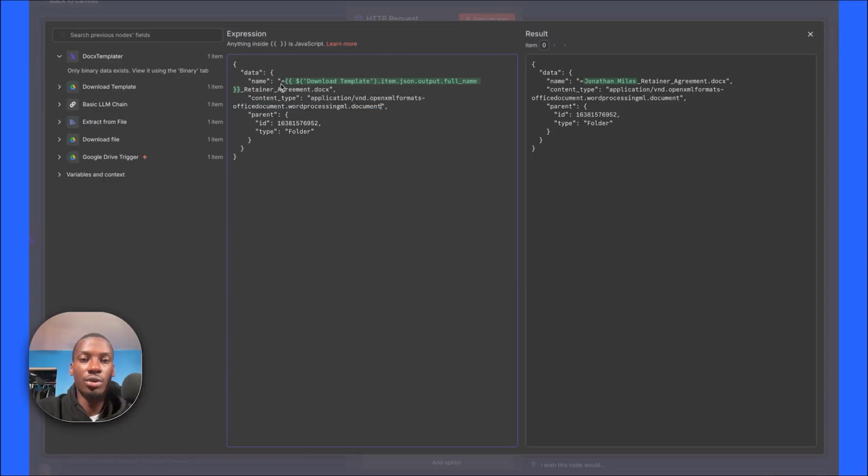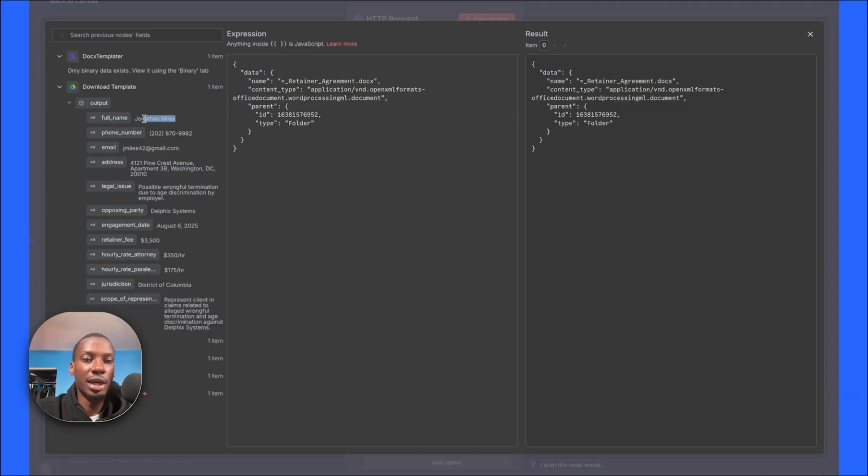And then for the name, you can really name this whatever you want, but keep in mind that once you turn this automation on, it's going to be always named the exact same thing. So what I wanted to do was to name it using the name of the potential client or the client, right? So all we're doing is, let me delete this so you can see. If I delete this, what we're going to do is just grab the name from the previous step, this full name variable, and we're just going to drag it here right after the equal sign. And that way you can see we have the variable in here, but the output is going to be this. And so if it's a different name of the client coming in, that will be reflected in Clio.